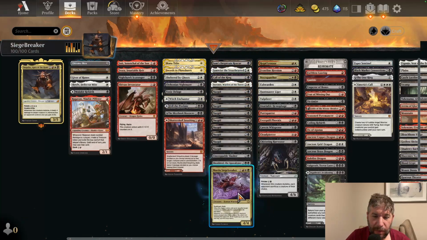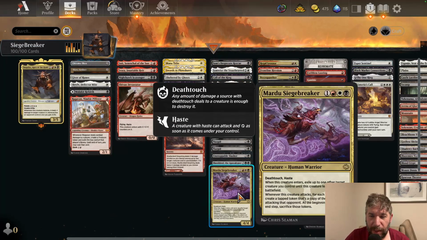So let me get this. I have some nice piles here. The Mardu Siege Breaker is a 4-cost card: red, white, black, and 1 generic. Creature, Human Warrior, Deathtouch, haste. When this creature enters, exile up to 1 other target creature you control until this creature leaves the battlefield. So we'll have a card sitting on the battlefield that's already there, Mardu Siege Breaker will enter, and then we'll exile it until this particular card leaves the battlefield.